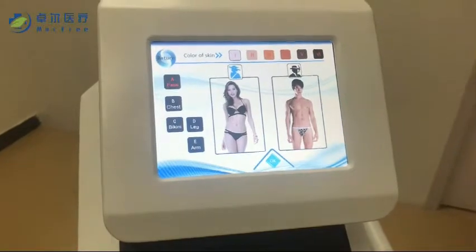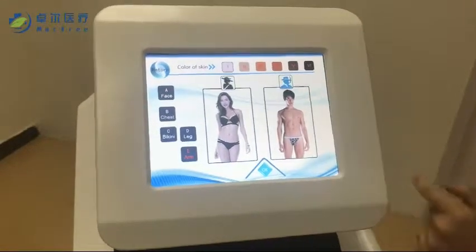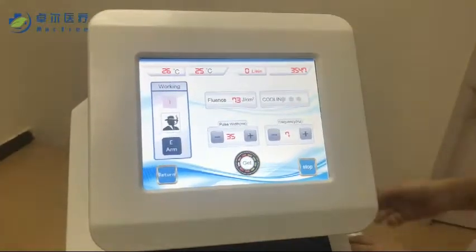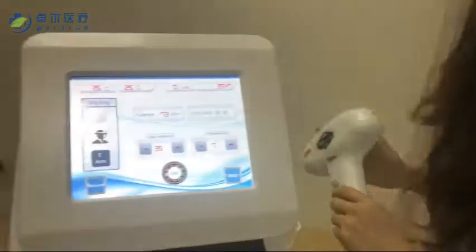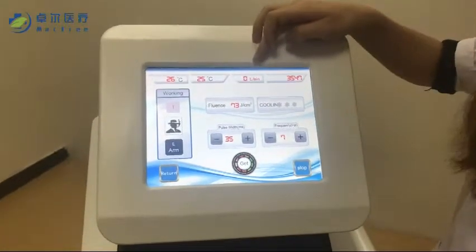When you operate, you can choose for woman or for man. For example, for men. From this page, we can see this one is headpiece temperature. This one is water tank temperature. This one is water running.